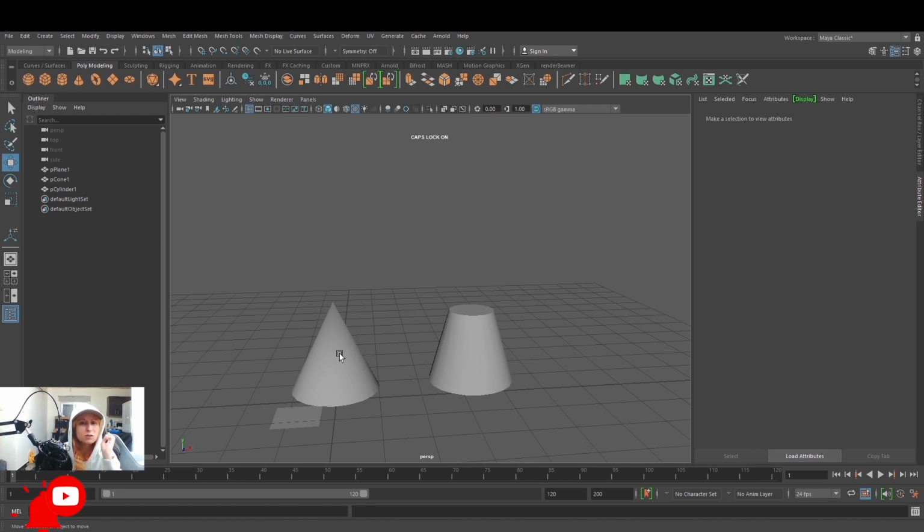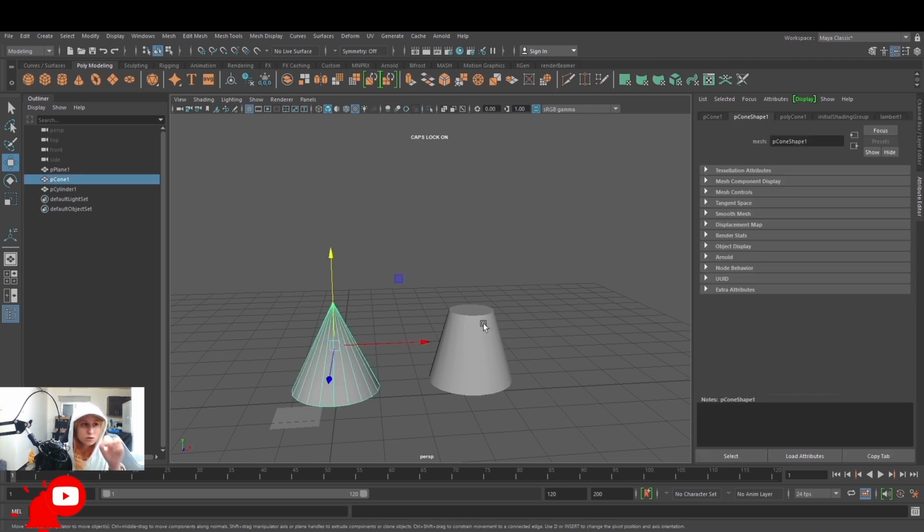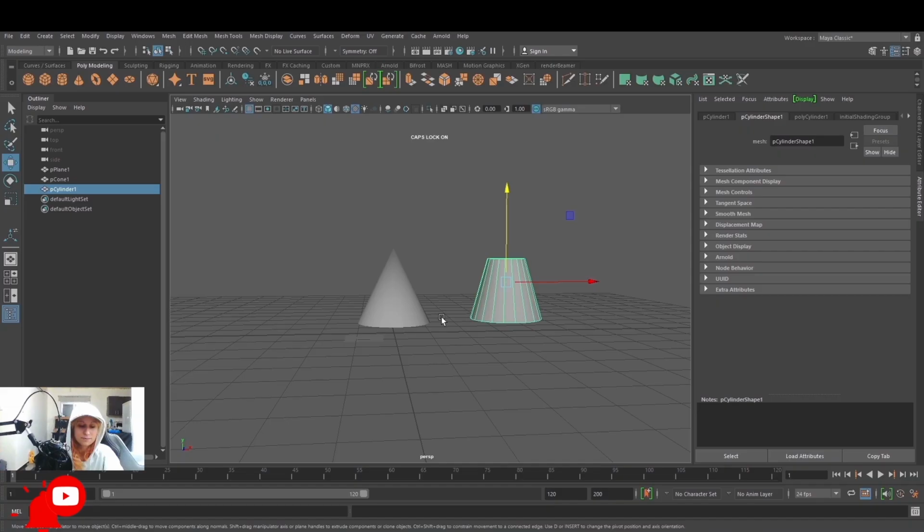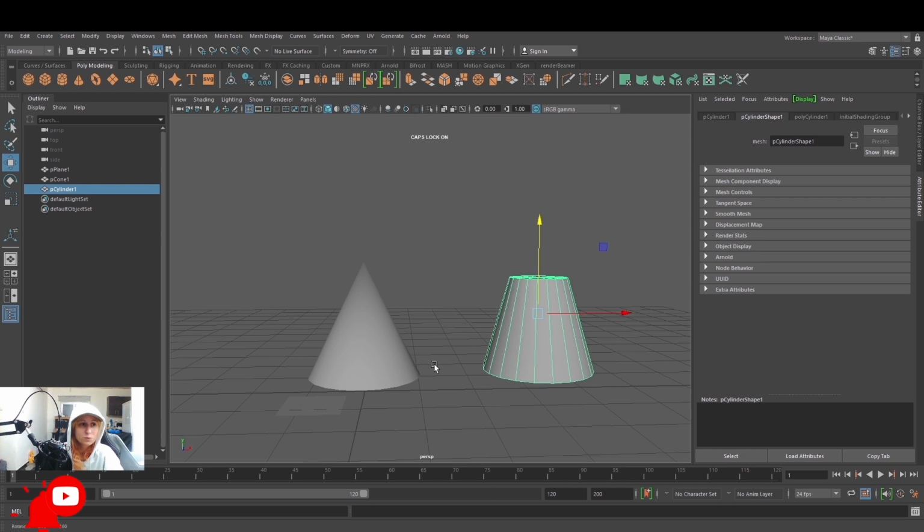I have taught you how to move around the vertices, the edges, how to bevel edge, how to edge loop, extrude, how to work with the attribute editor for the object. So pause this video and try from a cone to create this shape. I hope you have paused the video. I hope you tried it yourself.